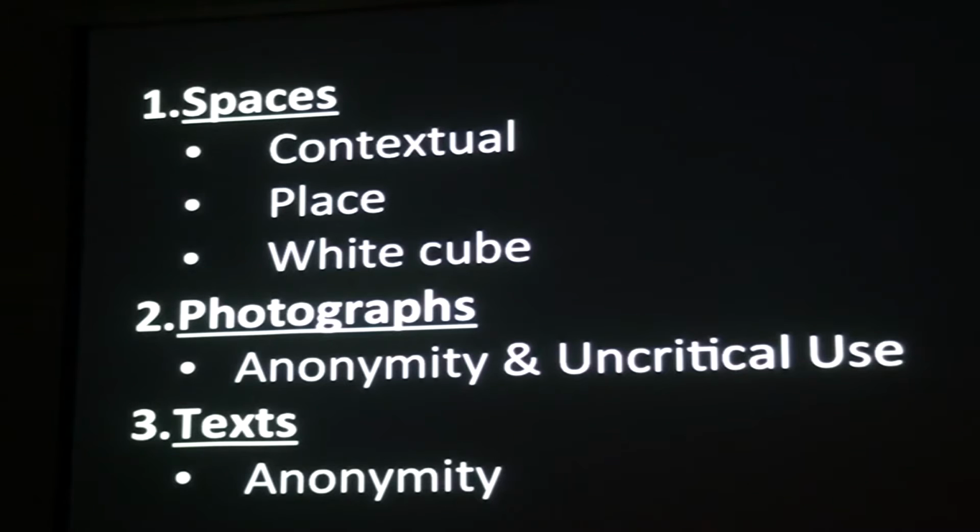The other type of space that I've categorized is called place. And that means the place of the exhibition itself is really important because of the relationship to other parts of the museum. And I'll show you examples. This will probably be more clear as I go through these. And then there's the white cube, which means that the art is hung in a very modernist or contemporary style, where it's meant to be looked at as an artwork in a white space with four white walls, which is meant to provoke a relationship with the artwork.